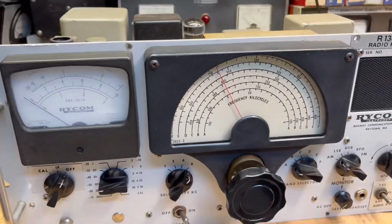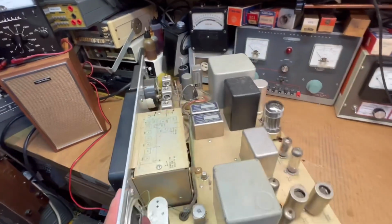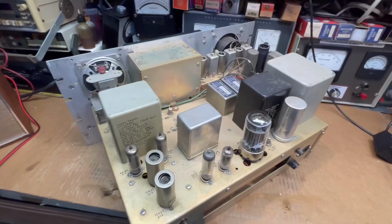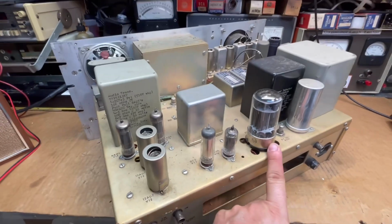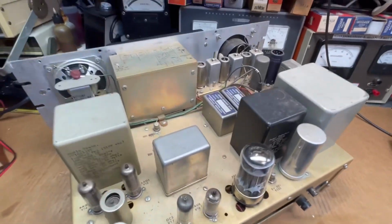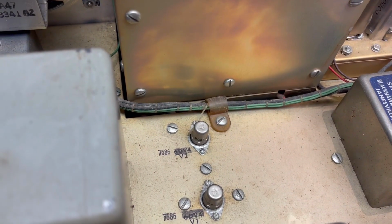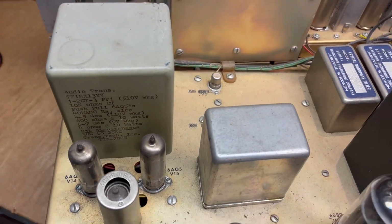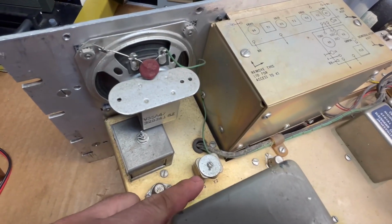So I took the top off just to take a look, and it's pretty dusty. So let's take a look at this radio receiver. It does have a 6080, and I think this is used as a regulator tube. And it's really dusty. So this is what it looks like inside. Interesting, it has a couple of nuvistors, and there's another one, a couple of crystals.